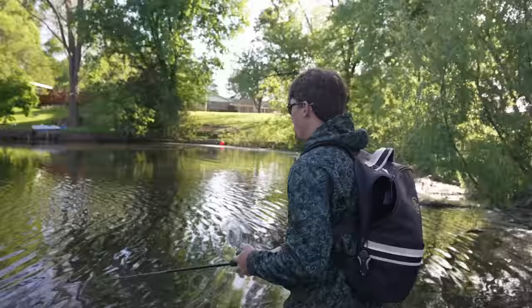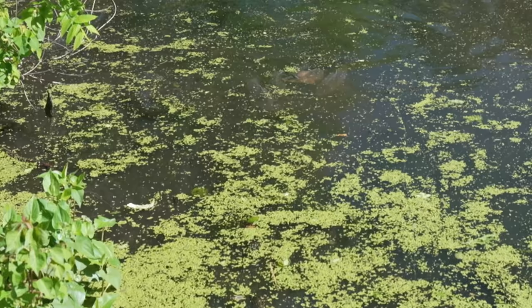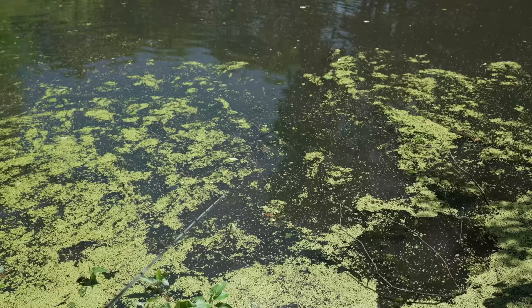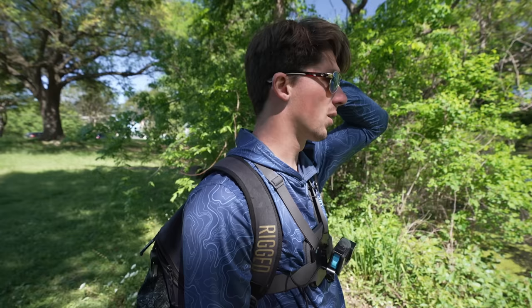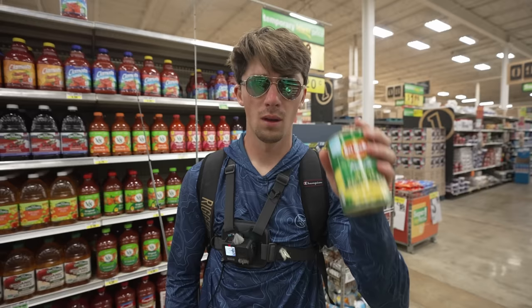Carp spawning. Oh my gosh, they're going crazy over there. The carp are going crazy. Oh, they are getting feisty. Oh yeah, dude, we need to come back here with bread. Look at that one eating. Yeah, we need to come back here with bread. There's a supermarket down the way. Bread, corn. Let's go get some carp. I'm gonna chum some carp up.